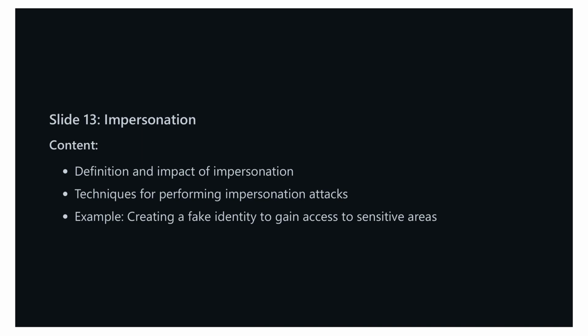For instance, an attacker might send an email that appears to be from a trusted colleague, asking for login details or sensitive documents. A practical example of impersonation could involve creating a fake executive identity to gain access to the executive lounge in a company database, thereby obtaining confidential corporate strategies or financial reports. This strategy is particularly effective because it relies on the strength of personal trust within organizations.